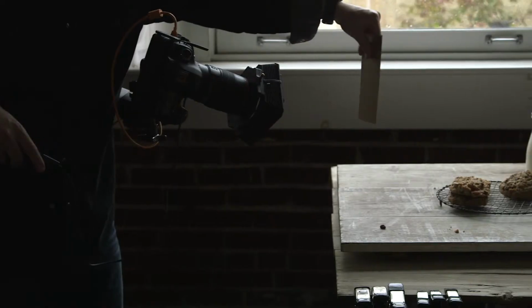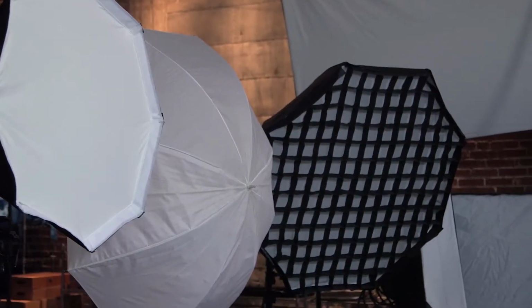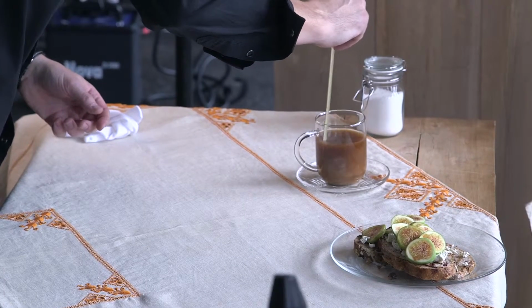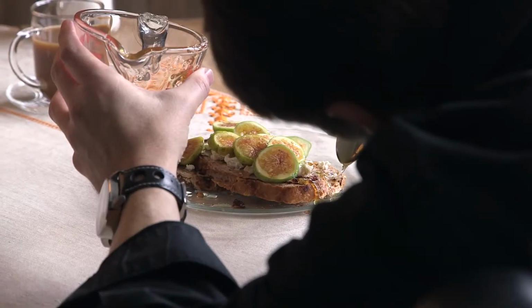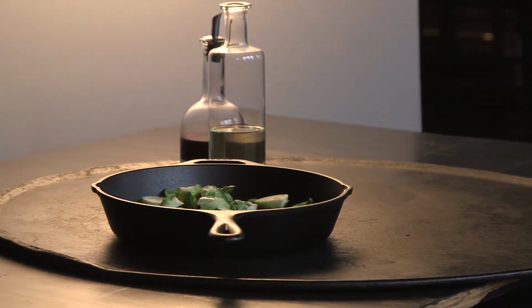Harnessing the power of natural light looks fantastic when you're talking about food photography. But natural light isn't always possible. So what are you going to do in order to recreate that? We're going to look at quite a few modifiers and attach them to several different strobe systems in order to recreate natural light to give food that really kind of warm and environmental feel. I also want to talk with you about creating different times of day, whether you want kind of more of that morning light breaking through or more of that midday haze. We're going to look at how to recreate natural light with strobes.